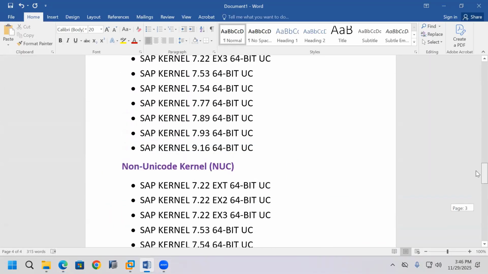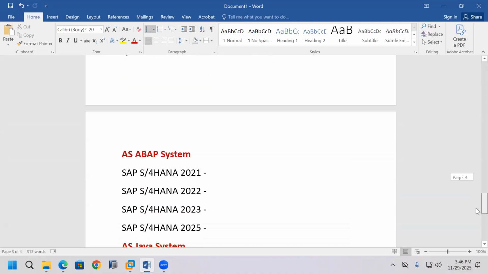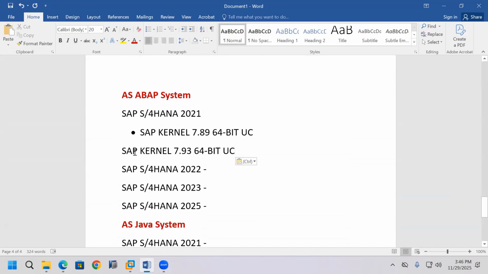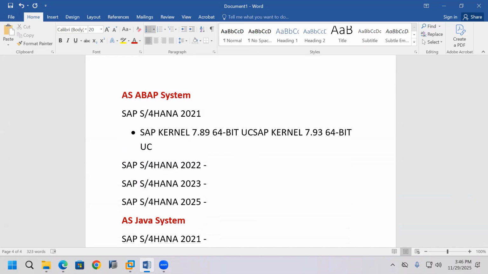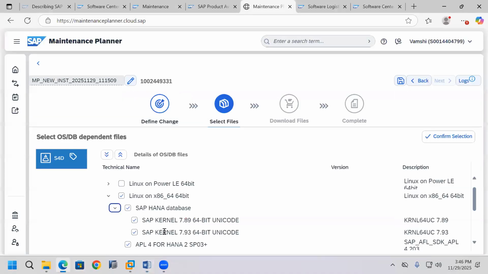These 2 kernel versions only are supported for installing the SAP S/4HANA 2021 ABAP system, not the Java system. I'm telling about the ABAP system. These 2 kernel versions are supported for installing the SAP S/4HANA 2021 ABAP system. 789, 793.